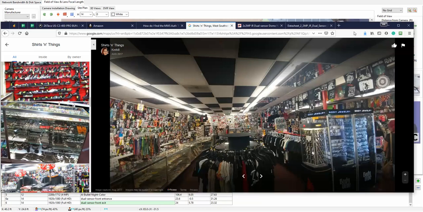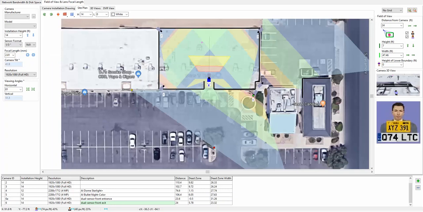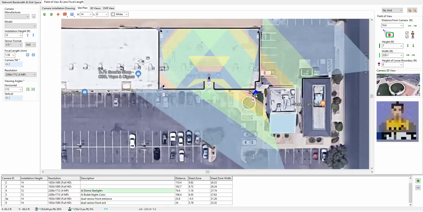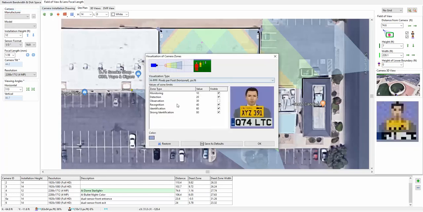Also, let's take a look at the actual outdoor area first. This is a 4 megapixel camera. So to give you a quick idea of the colors, red means you can identify people who are unknown to you, as well as license plates. Orange is a little bit more pixelated, but you can still make that identification. Yellow is you can identify people who are known to you, and in some cases make out the license plate.